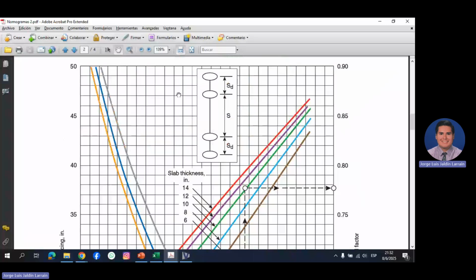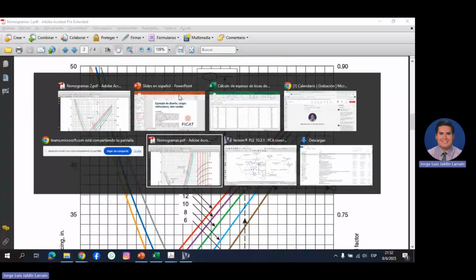So we have a problem here at the time we want to calculate the slab thickness, because when we want to calculate the slab thickness for a slab on grade, we have to enter with a stress per kilonewton axle, and this variable assumes that the axle has only two wheels, so it's a simple axle.